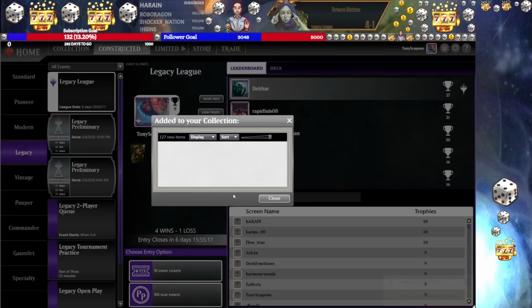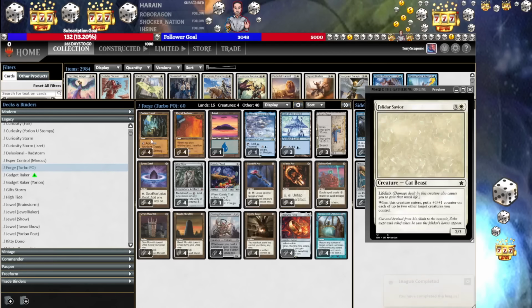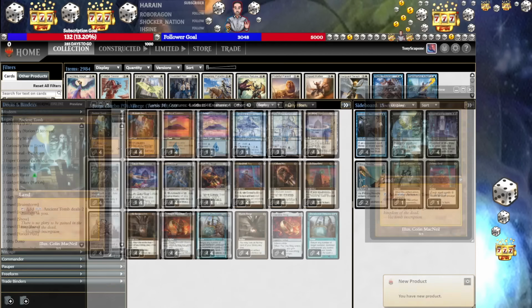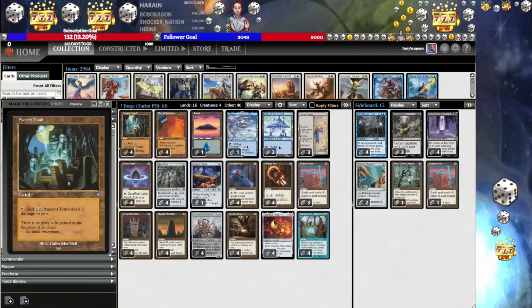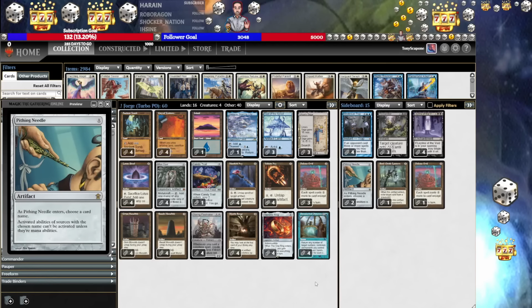Alrighty. Finished off with a convincing 4-1, and by that I mean the match that we lost, we definitely could have won. Like I did make a mistake. It would have made the game a little bit different, I think, so I don't think there's a guarantee, but this felt extremely powerful.